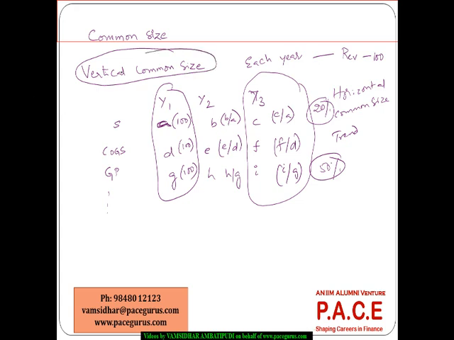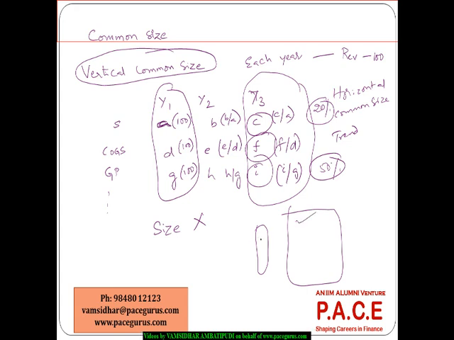Each year's financial statement, every category is divided by the sales or revenue of that particular year, which means the size effect is eliminated. Even if the sales are very high, I'm looking at the cost of goods sold in terms of percentage. I'm looking at the gross profit in terms of percentage. Otherwise, if I'm talking of a small company versus a larger company, obviously the sales of this will be much higher. The cost of goods sold also will be much higher compared to this.